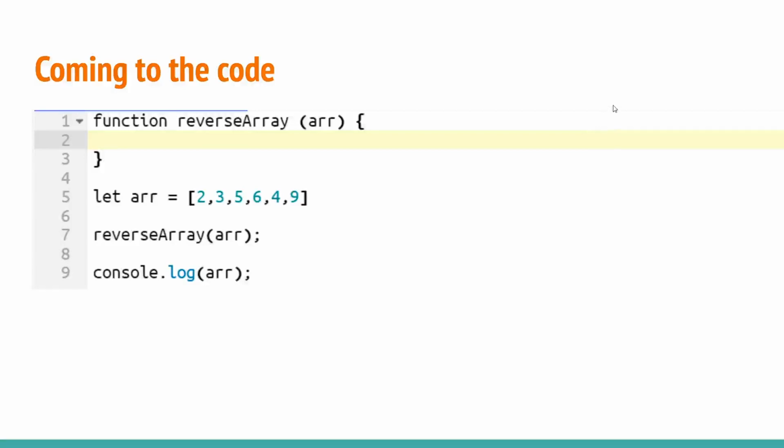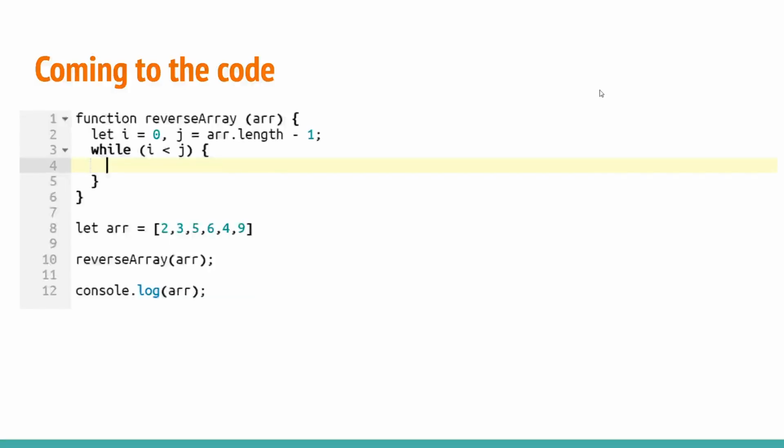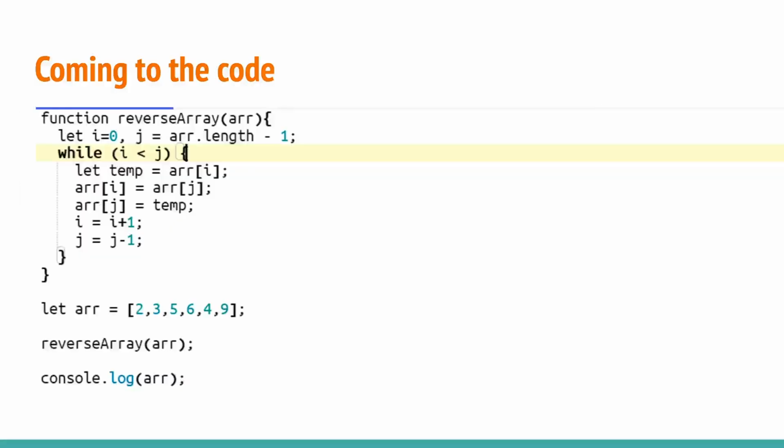And we are going to swap the elements till the time I is smaller than j. So we'll be writing while I is less than j, and we'll write the code of our swapping inside the while loop. We'll take a temporary variable and store one of the elements inside it so that we can swap both the locations. Once it is swapped, we'll make sure that I is moving forward and j is moving backward.